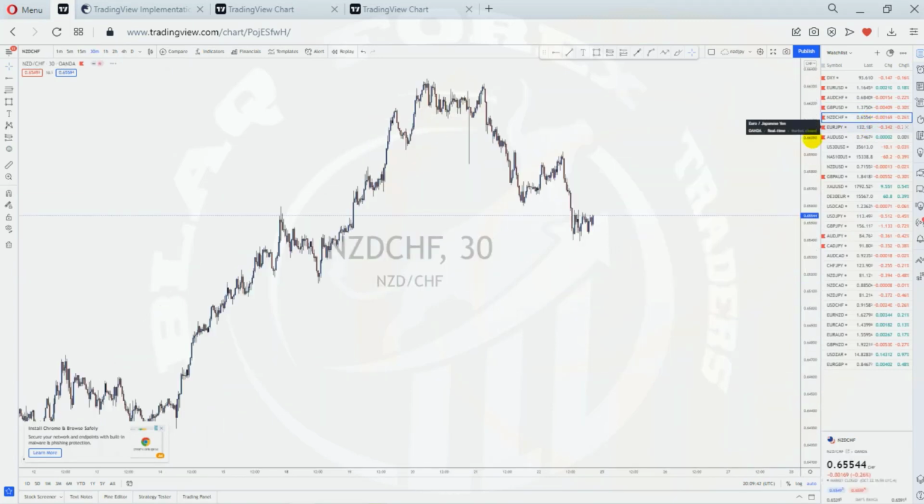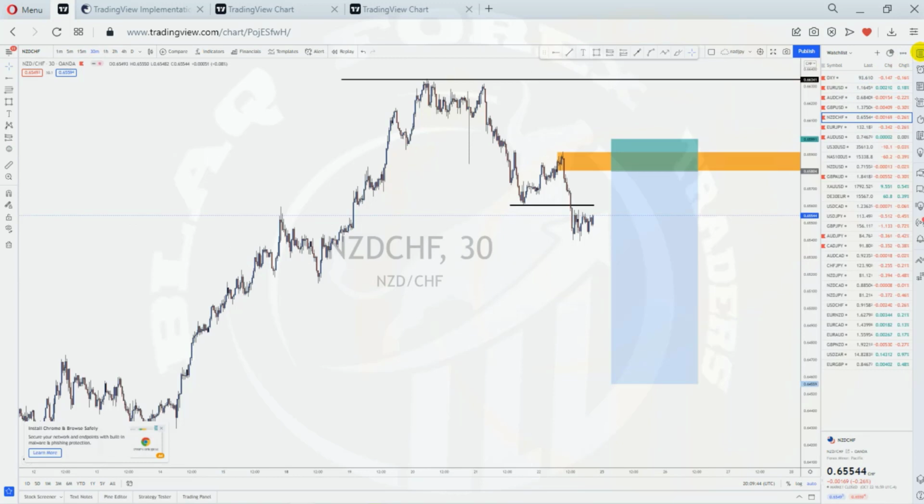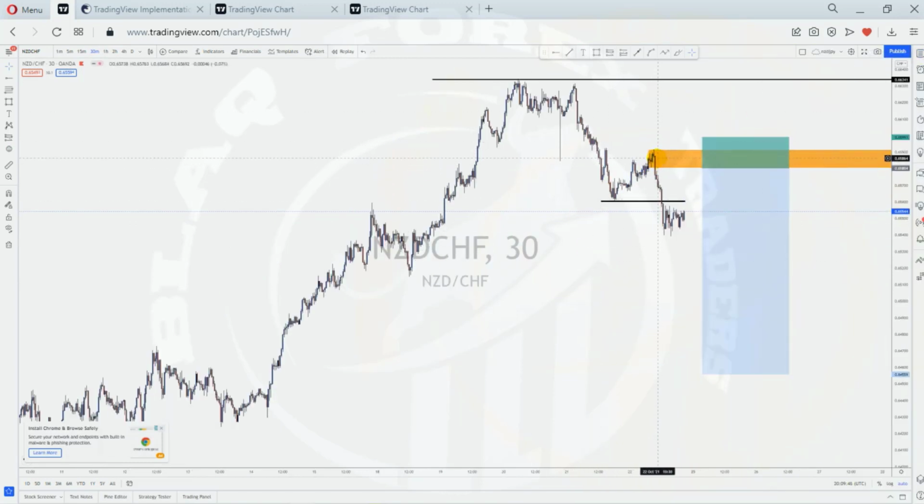So let's see what we have here. NZD CHF, it's the same thing here. We have this order block here. This is the break of structure, then this is the order block. Then we are also anticipating for the market to push a little bit higher to this point, then they continue with their sell. Same thing here, this high represents the daily supply zone. So this is more like a continuation pattern for the downside.